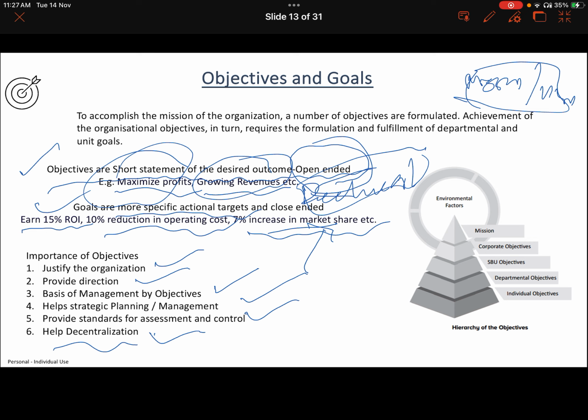So this is the hierarchy that you can see in the right-hand side picture here. First we set up a mission statement after the vision. From that, the hierarchy of objectives comes after setting up the mission. Mission is something like a corporate-level or slightly higher-level objective of a company, or a purpose statement. That's why it is a broader-level objective of a company. After that, we have to set up corporate objectives, then strategic business unit objectives.